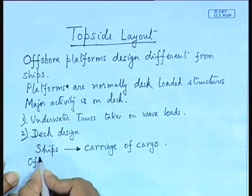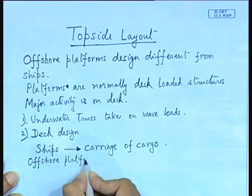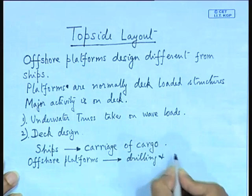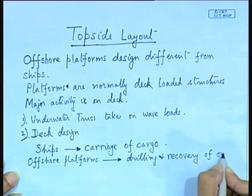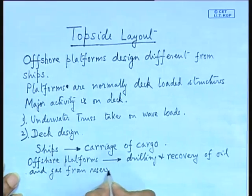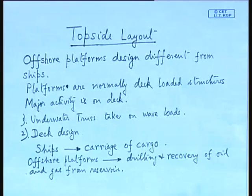Now, offshore platforms, if you design, they are basically centered around the process of drilling and recovery of oil and gas from reservoir. So, this is the primary mission requirement difference between a cargo ship and an offshore platform. So, your mission requirement or design requirement is different. Okay. So, based on that you have to design.